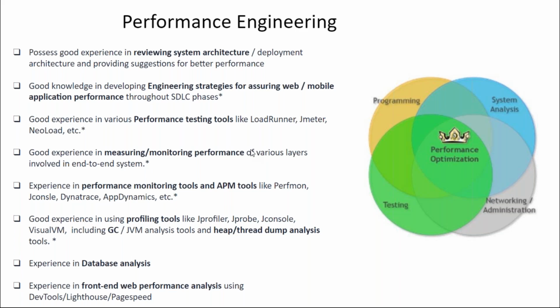So when I say in this diagram, system analysis will cover all these things: monitoring, profiling, dump analysis, your AppDynamics, database analysis, client-side engineering, engineering strategy, reviewing your architecture. Put together, that is going to be the system analysis component, which is what we are going to learn a lot about in this session itself.